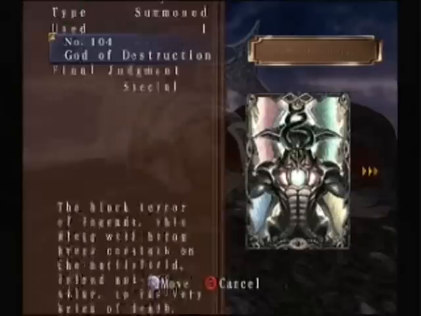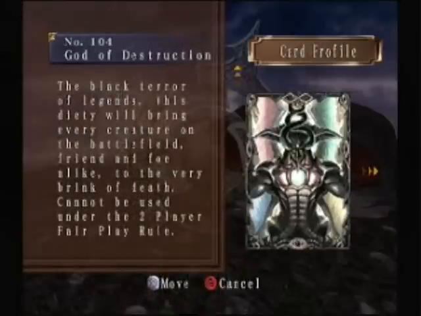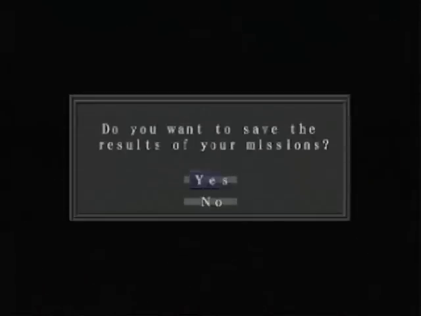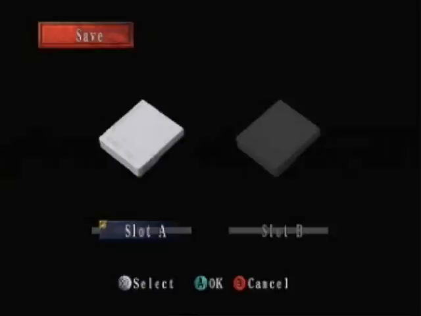This card has the Final Judgment, which brings every monster on the field to the brink of death. It will bring everything on the field to 1 HP, yourself included. Be careful using it. Save the results of our missions.